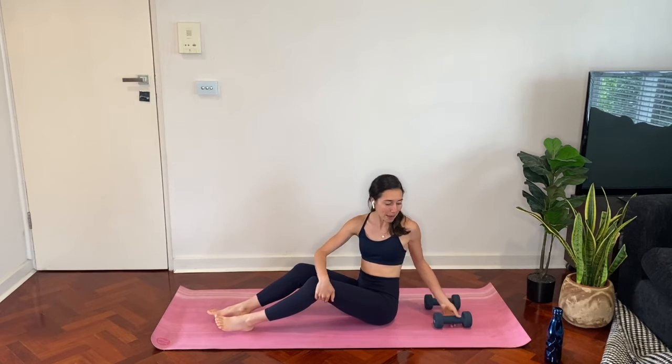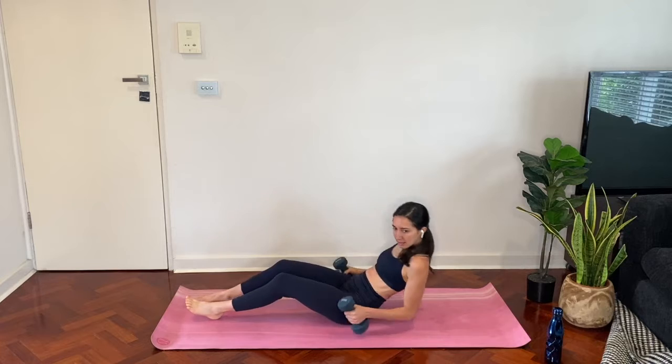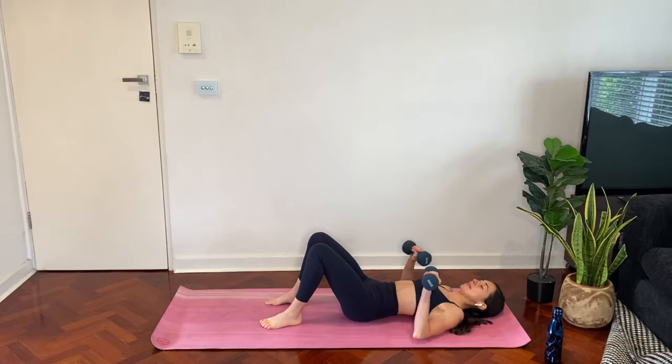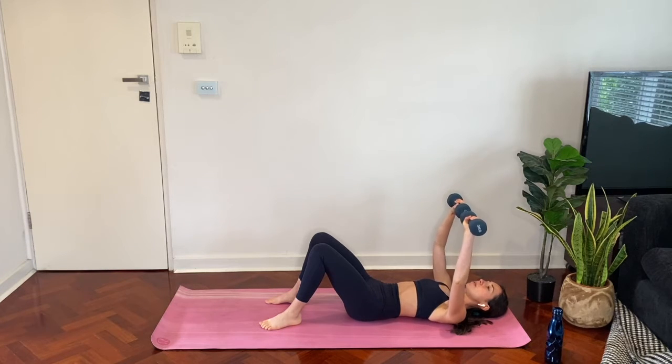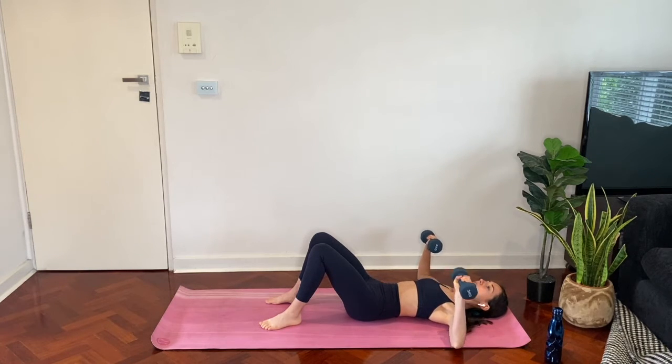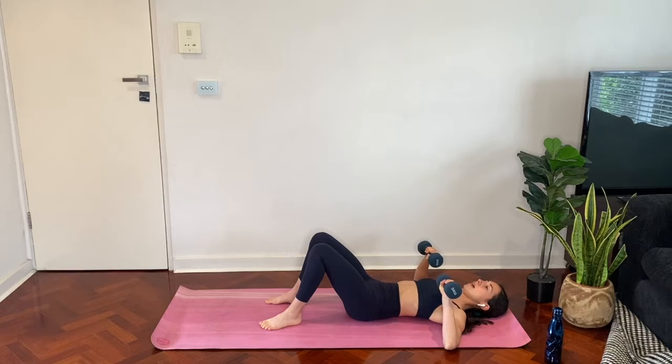Let's get to it. Okay, so we're going to start on our backs with our dumbbells in our hands, lying down with your knees bent, pressing the weights above our shoulders. Try and have the arms directly above the shoulders, pressing down, elbows out to the side and back in. Those weights are coming down to your armpits and then returning back up.